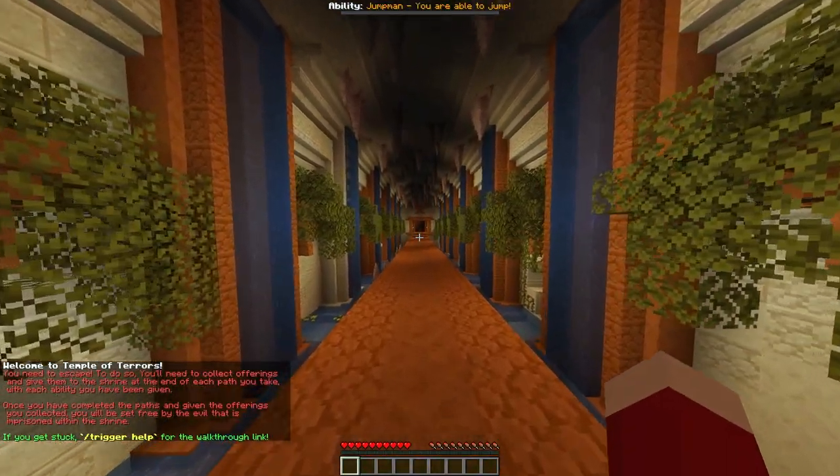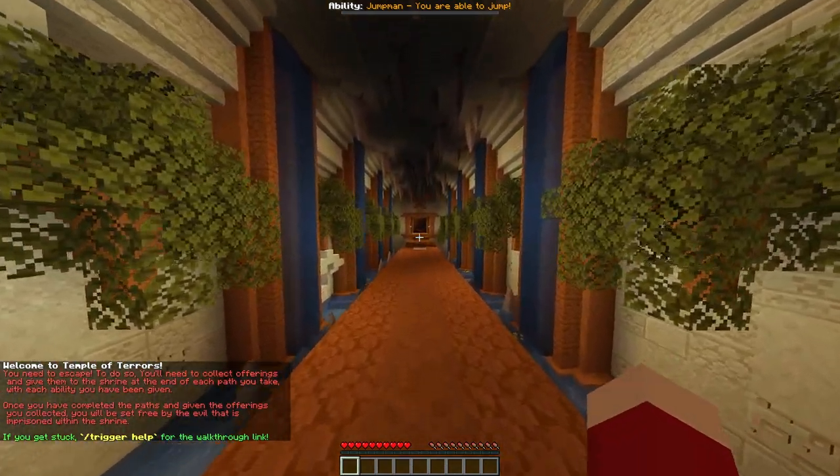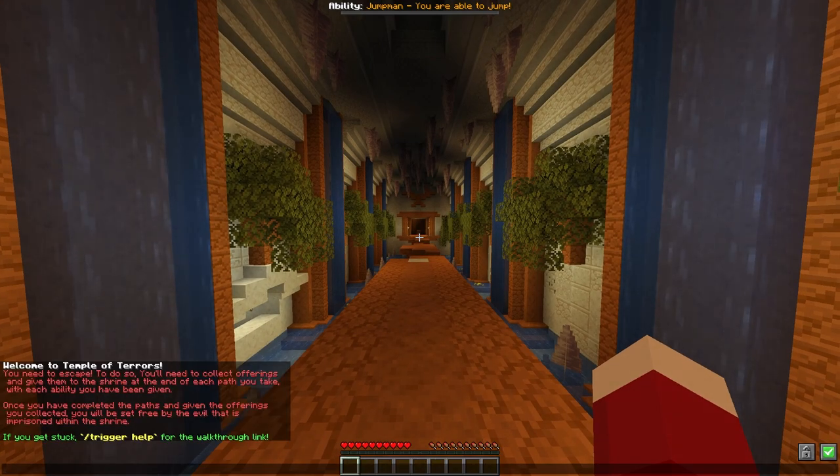Welcome to the Temple of Terrors. You have to escape. To do so, you will need to collect offerings and give them to the shrine at the end of each path you take, with each ability you have been given. Once you have completed the path and given the offerings you collected, you'll be set free by the evil that is imprisoned within the shrine. If you get stuck, slash trigger help for the walkthrough link.